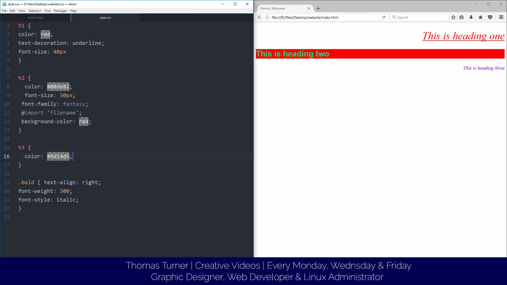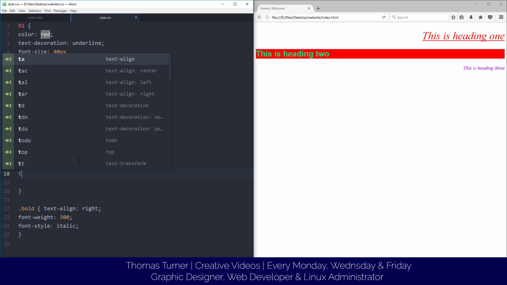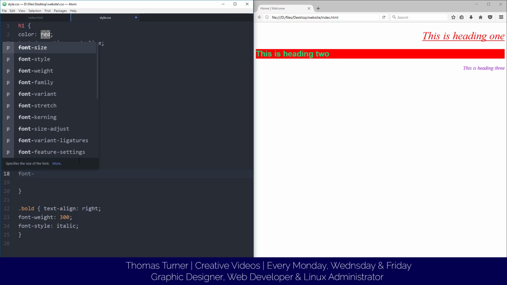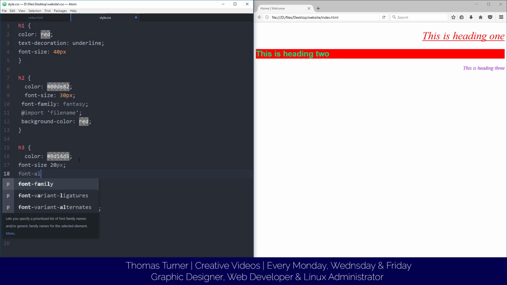Now we've changed that, and now we want a font. Now we want the text to be bigger, so we could do font size 20 pixels. Do text alignment, or I think, what else could we do? Could do font alignment, or family, or what else, lines of content. No, it isn't that. I've forgotten how to align something, but it's just all about messing about.